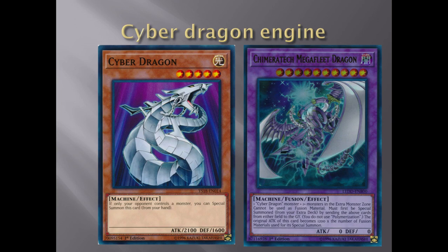And you can also throw in some other cards for the engine as well, like Cyber Dragon Core, Cyber Repair Plant, so on and so forth, to be able to get to your Cyber Dragon a bit faster, so you can hopefully get rid of their, well, extra link.